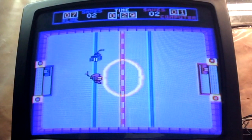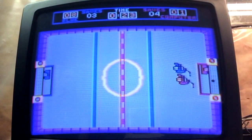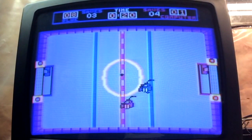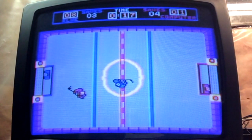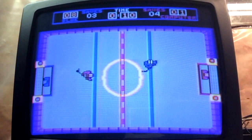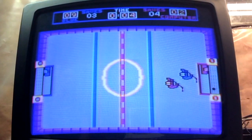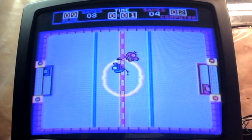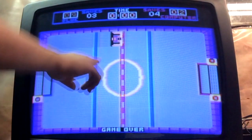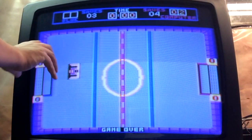It's going to keep going and going. One thing you're expected to do is move your own goalie — it's not necessarily going to move on its own. Being a one-player game, you always have to be the blue character. The time is going to run out. Oh, it's kind of funny — it looks like a Zamboni, but it shifts sideways rather than turning. I guess they didn't want to create the graphic of it turning.